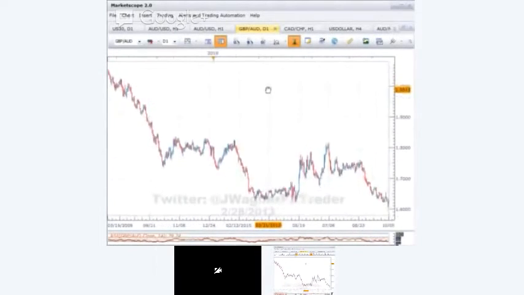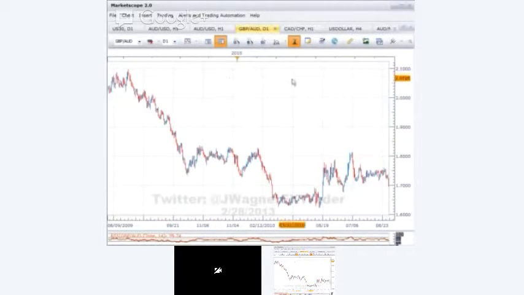Okay, if we take a look at the Euro Aussie here, 2009, 2010, this was obviously in a very strong trend to the downside. Now, if you take a look at a chart in a strong trend, and this is why it's important to trade only in the direction of a trend, you'll notice that if you were that lucky person to sell at the top and buy at the bottom, and if you just simply counted how many pips there were in that particular move, that would have been about 3,600 pips.